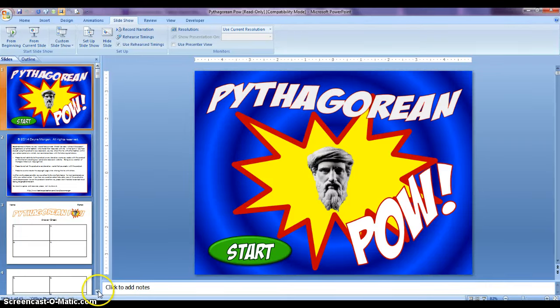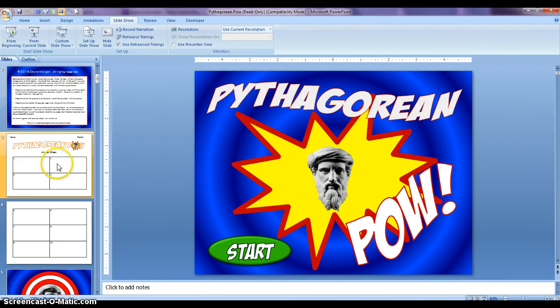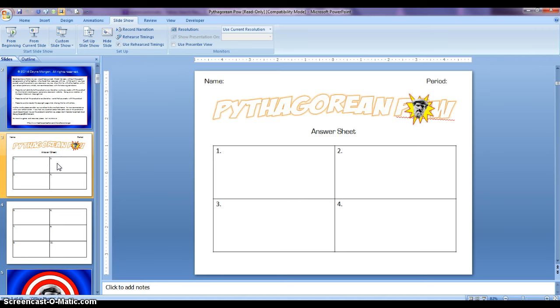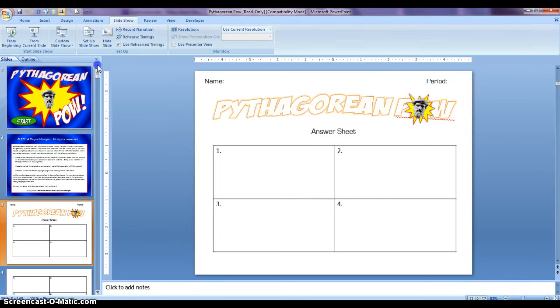So with that said, I typically go ahead and print off an answer sheet for each student. I just run double-sided copies of slides 3 and 4, and that just creates a little workspace for them. I like to collect it as an exit ticket on their way out the door, just to hold them accountable for the activity and check for understanding. And of course, you could take a grade on it if you wanted to.